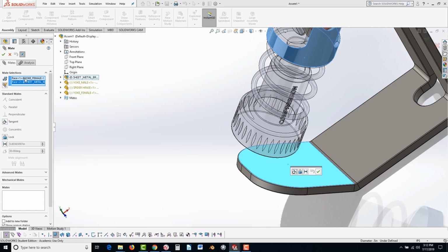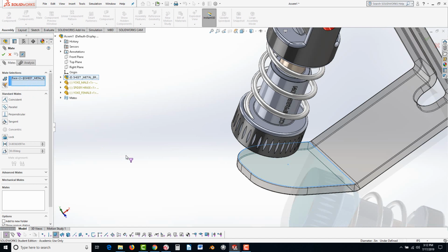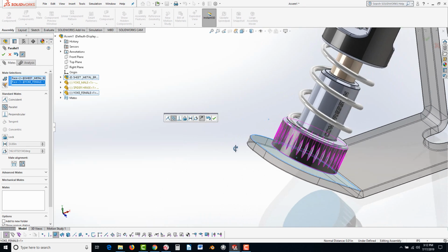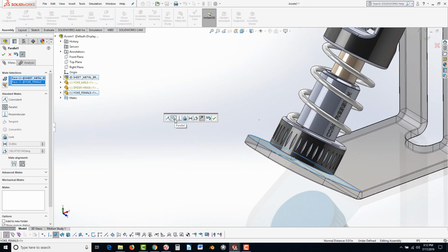Now be careful, I accidentally had the yoke female pre-selected, so I'm going to right click up here on where it says that, and I'm going to delete that. Now I could go ahead and select the underside of the plunger, that green face, and it should automatically go with parallel.